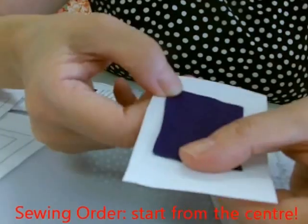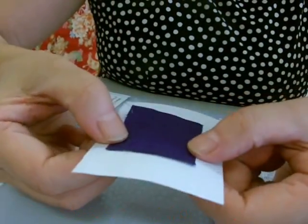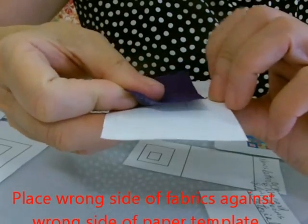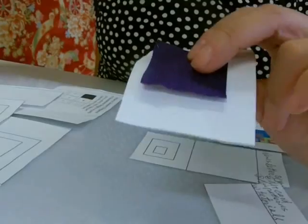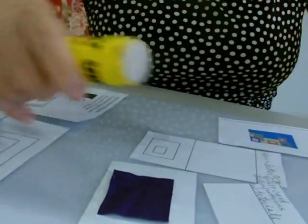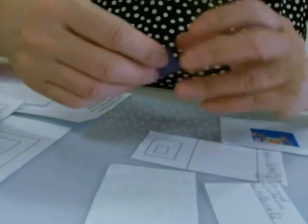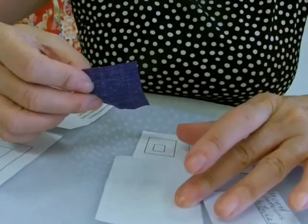result from this side, from the wrong side. Okay, so I place the fabric just wider. See, that's the lines on the wrong side. My fabric is wider, so you just have it slightly bigger, big enough for seams. And then the best way to do it, and really quick, is to have this ordinary fabric glue. You don't need to buy fancy ones, just that UHU acid-free glue will do the job.